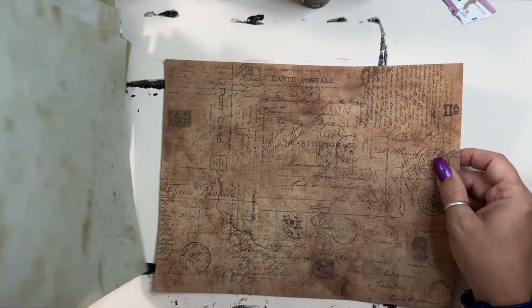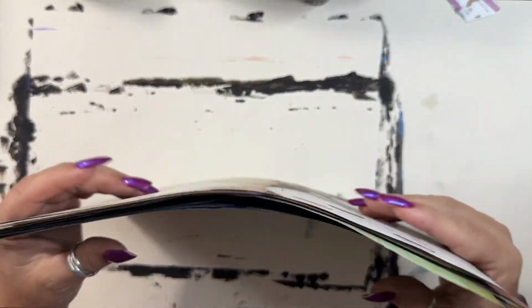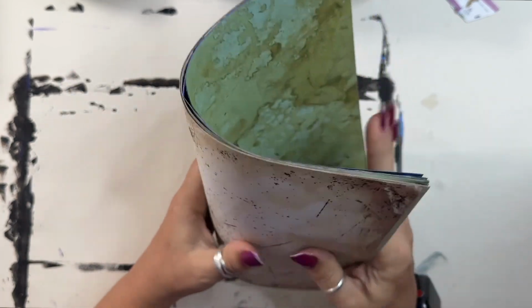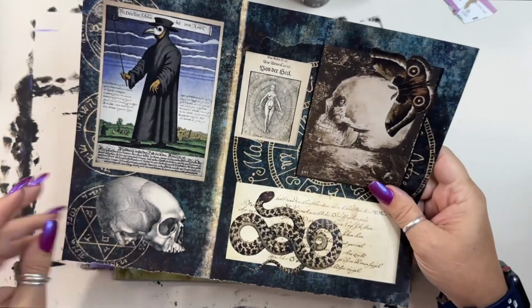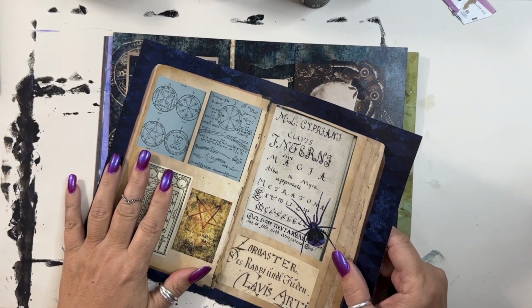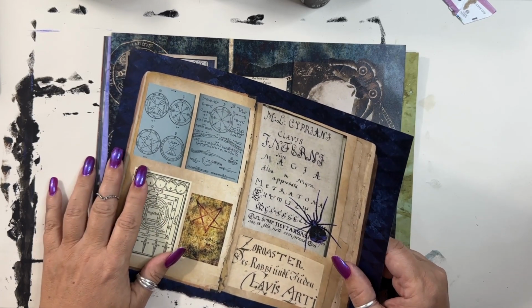So that's my kit, but there's not very many pages here. You know, it's not going to fill up the book, the cover that we're making. So I pulled out some pages from this dark ephemera book that I flipped through Friday.